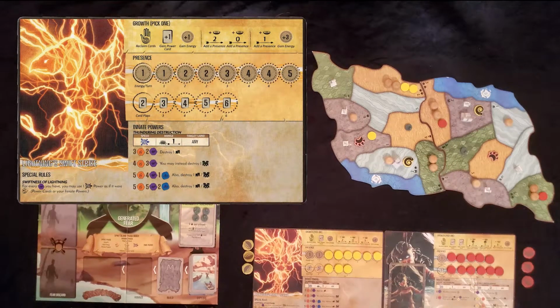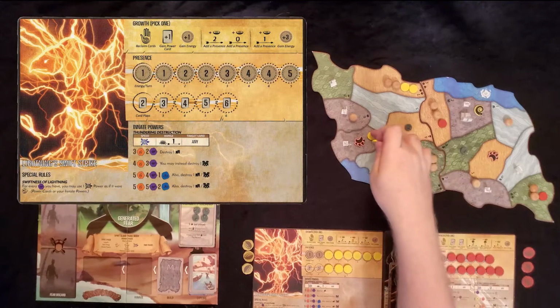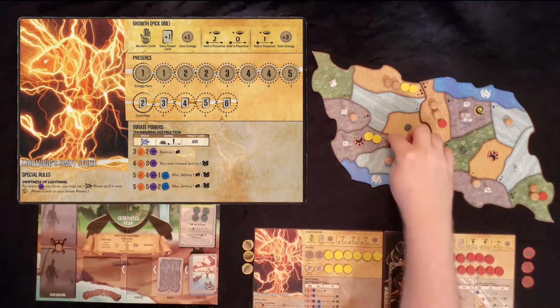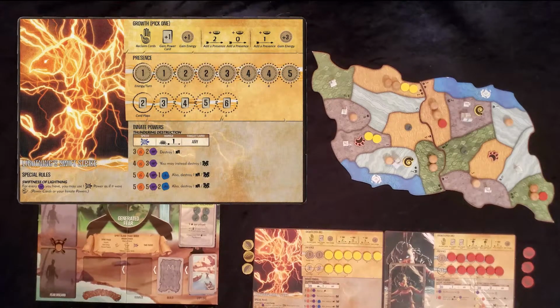And then his second part of this growth option is add a presence within a range of 0. So now that we have one here, we can put it there. Whenever you have 2 presences in a land, that's called a sacred site. You might hear me refer to it as double presence. I just say double presence a lot. But there are some powers that require you to have double presence in a land to do them. So always keep that in mind. So that was Lightning growing there.